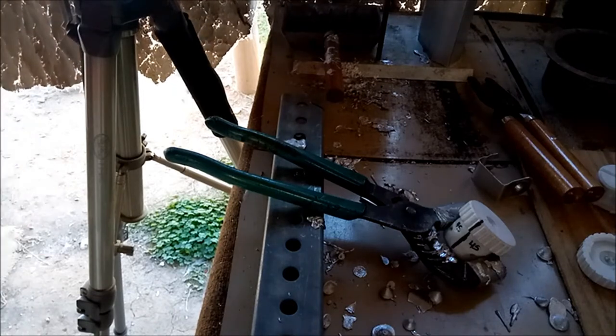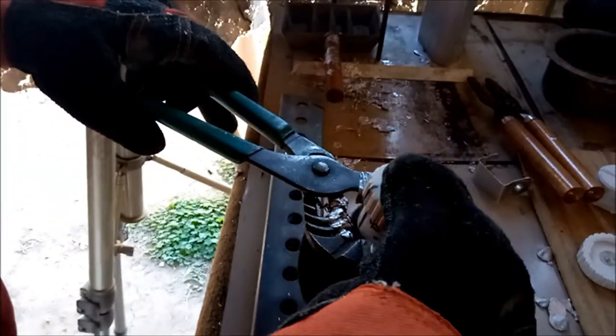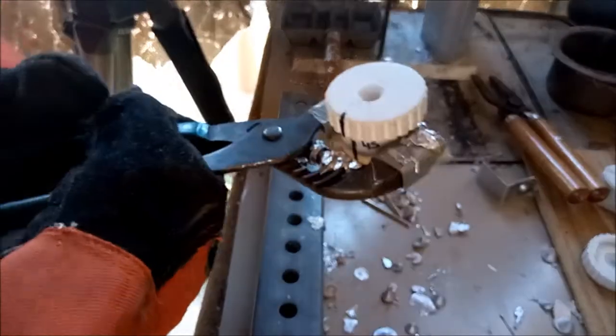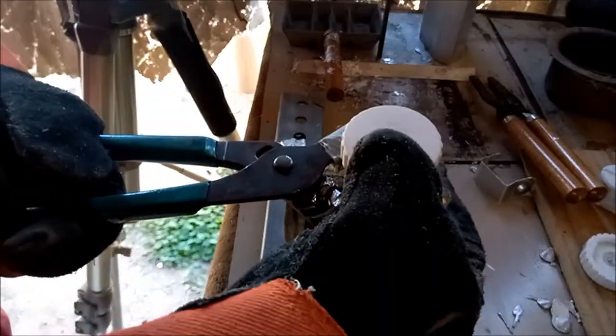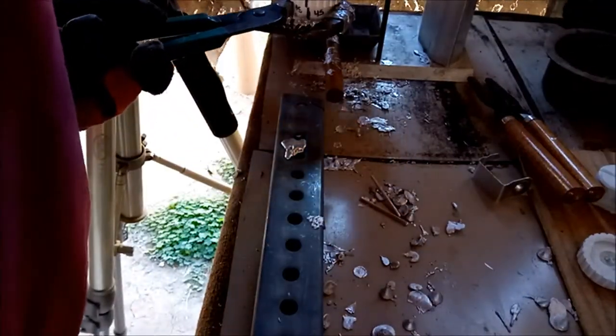Hold on a second, put my gloves on. My other camera took a dump on me, so I'm on my everyday carry cell phone. Hopefully it'll hold up for a while longer because I'm just about done here. I think I've proven my point.